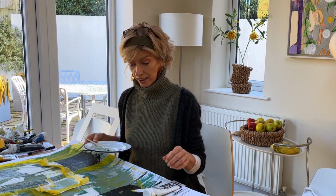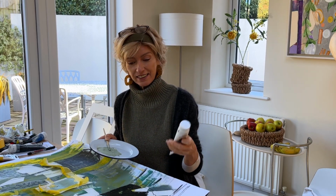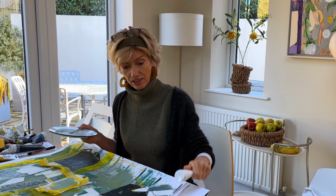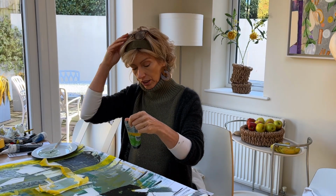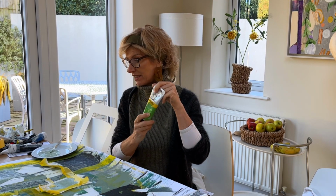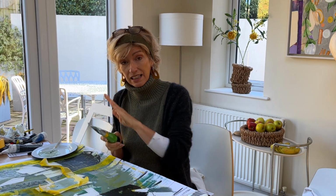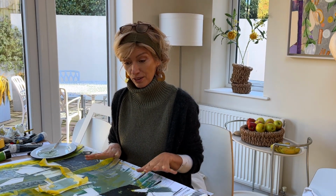Well, I'm making progress. I've been mixing up, I'm even wearing grey green. I've been mixing up grey green, and to get a nice lighter and lighter tone, I'm just adding my white into it. So I'm getting that nice tonal effect. I did try, I thought, I wonder what would happen if I just went in with some neat permanent light green, and I really didn't care for it at all. So then I used it in some areas as a glaze, so just washing it back, and I didn't like that either. So those areas I've covered over.